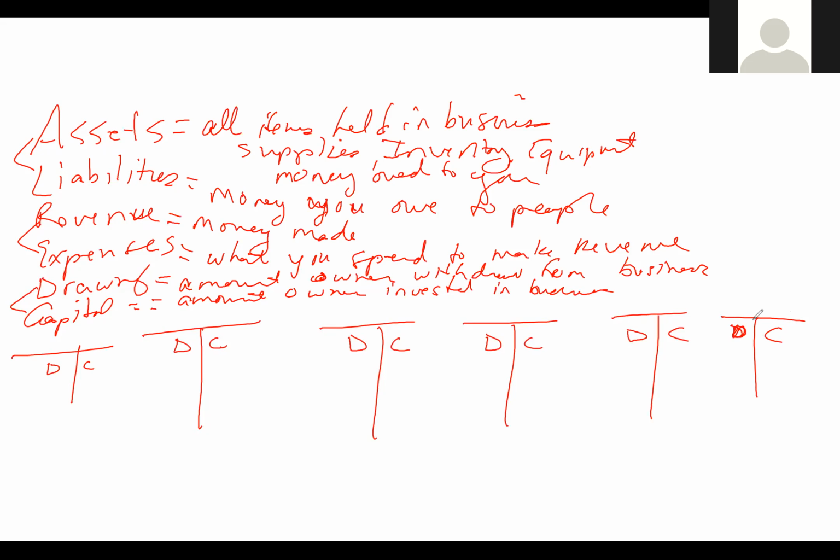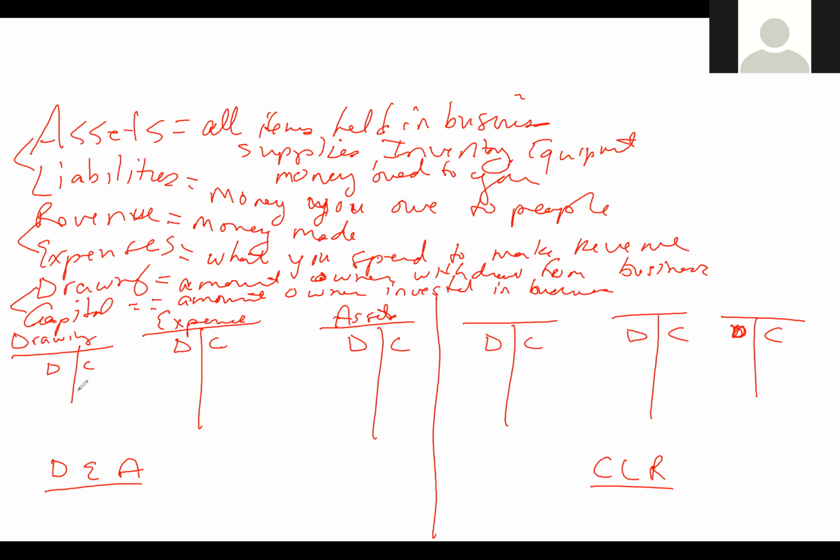So with that being said, I memorized what I'm about to write down to you, and I still use this today, and I am like 17 years in of doing accounting. So I break these 6 items down into 2 different categories. I have DEA and I have CLR, okay? And that just helps me memorize what type of T-table is created with each one of these. So my first one is going to be drawing. My second one is expenses. And my third one is assets.